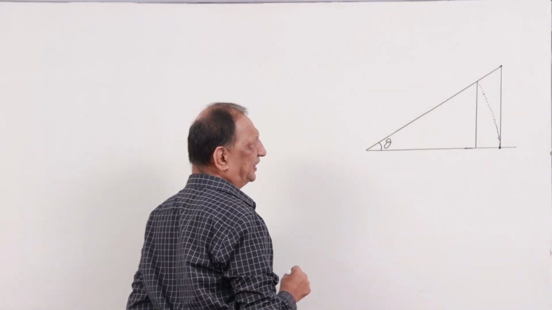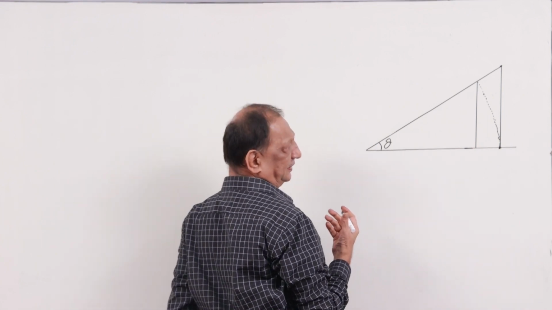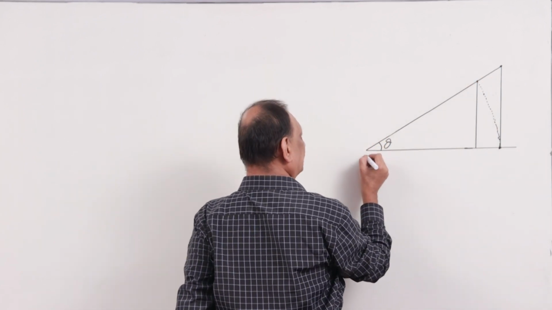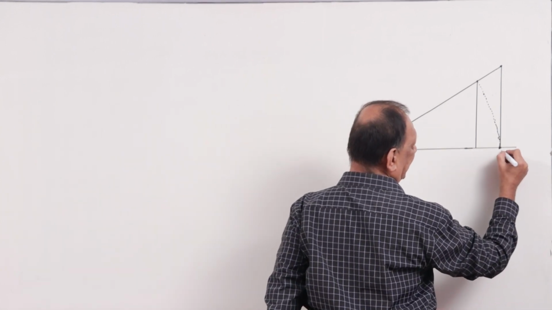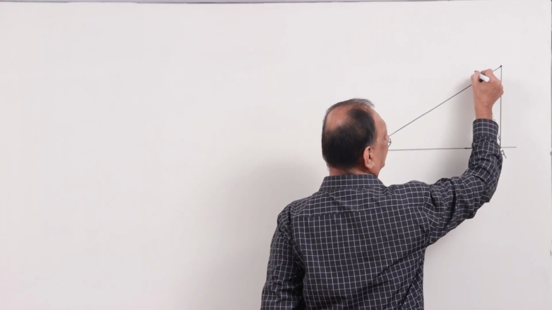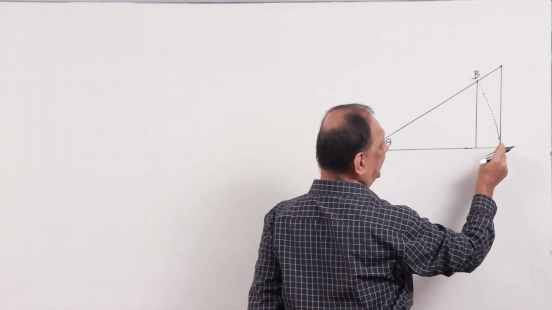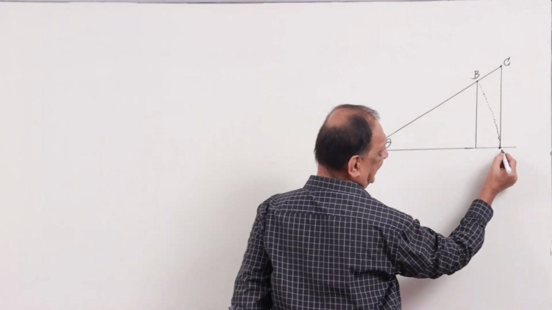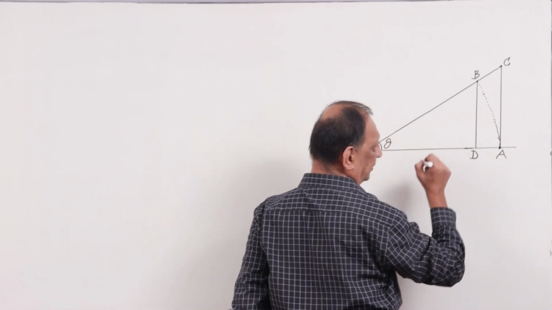To aid our calculations, we can assume any lengths for these because of Thales' theorem of similar triangles; only the ratios matter. We'll start giving names to these vertices. I'll call this O at the center. Then I have the original point A, from which it travelled to point B because of the circular movement. But if we didn't have the circular movement, it would have travelled straight up to C in the tangential direction to the circle. And from B we drop the perpendicular to the base, which is D.